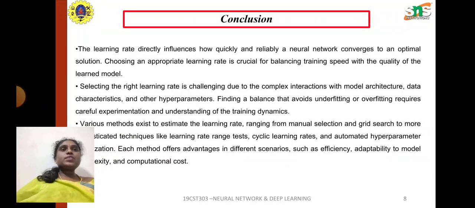Hence, I conclude by stating that tuning the learning rate is a crucial step in optimizing the training process of deep learning models. Whether deploying manual adjustment, a learning rate scheduler, or automated methods like LR finders, ensure that the chosen learning rate aligns with the specific requirements of your model and application. I hope you are clear with this concept.